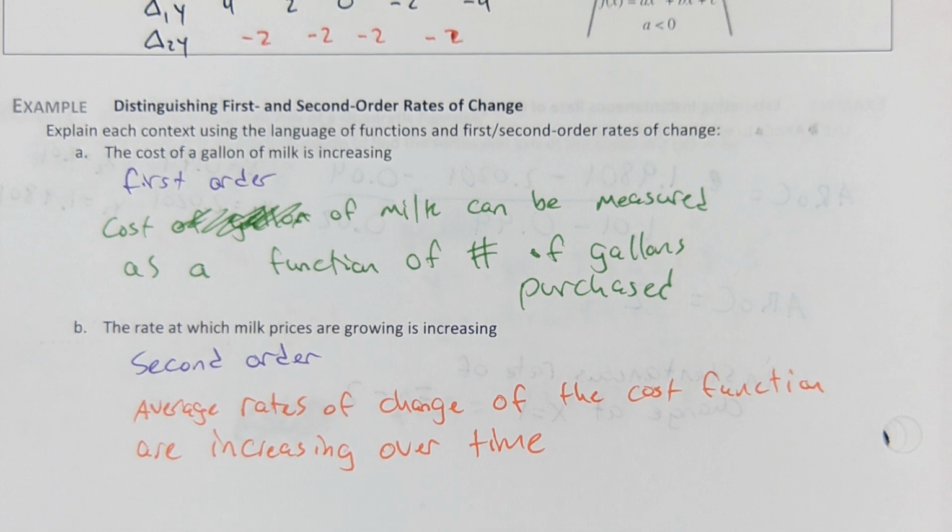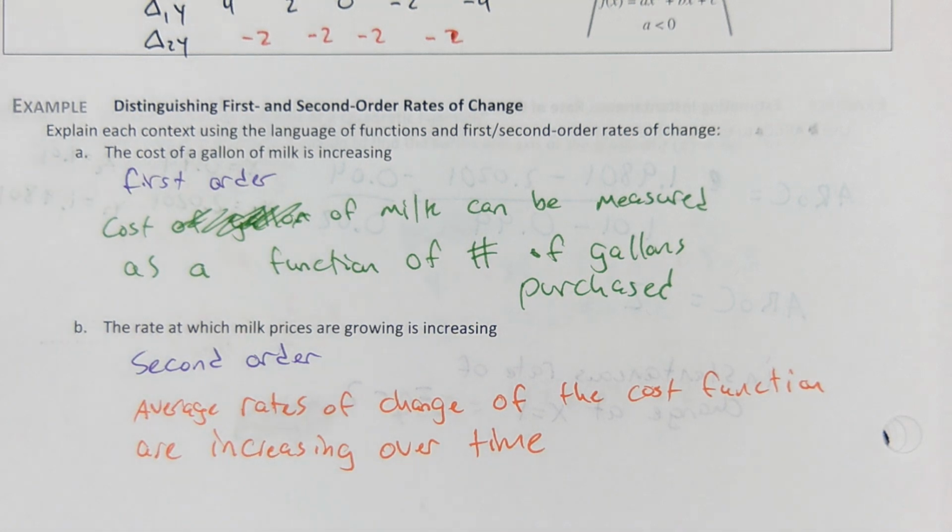First order rate of change: the function is increasing over some interval of time, thus the rate of change is positive, but we have no numerical value for this change in price of milk over change in time. The second order rate of change: now there's no information or context clues about this given, and the graph would have a positive slope and could be concave up or down. That was all just for that first thing, just for you to be able to justify why you know it's a first order difference or a first order rate of change.